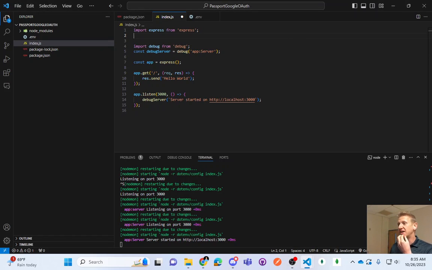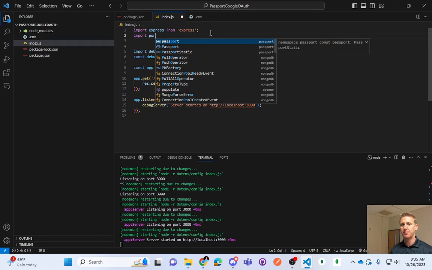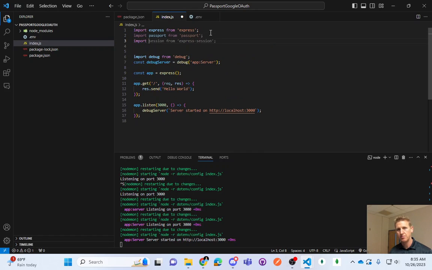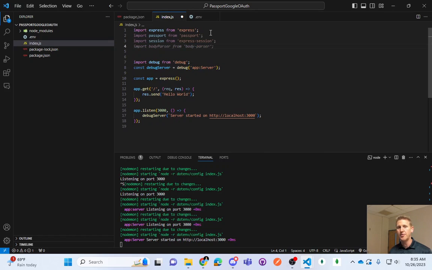Okay, now the new stuff. Let's start bringing in Passport. Import passport from passport. We're going to bring in session from express-session. So these are new imports. And finally, we're going to import Strategy.